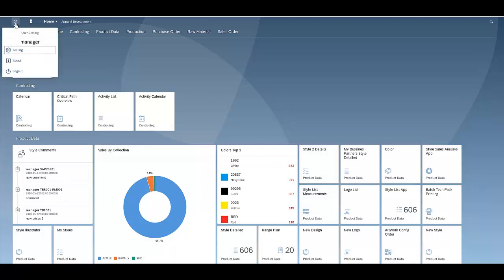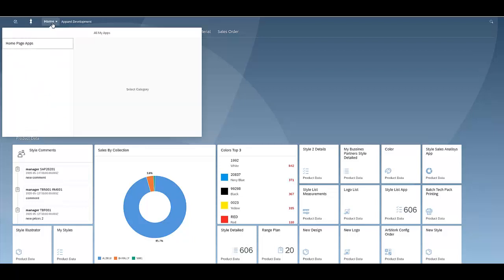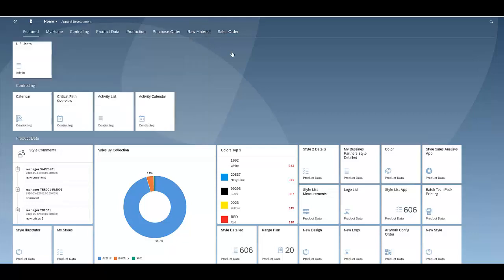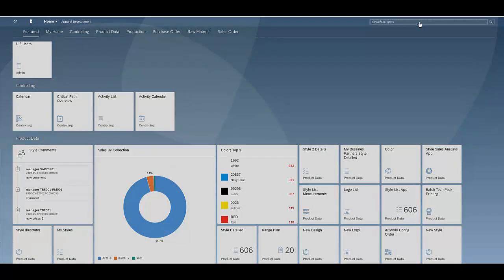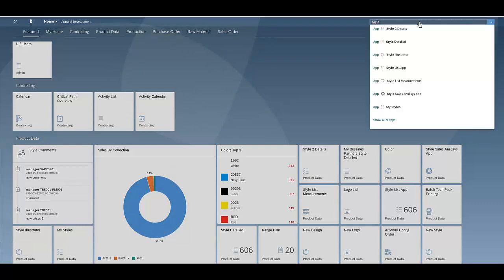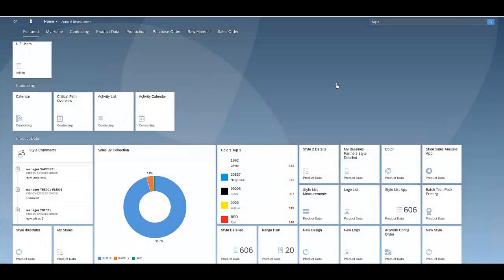Now, in the Launchpad, you have what we call the shell bar. The shell bar has an option to change the settings of the user, and of course, to log out from the system. Then quick access. This is a user-defined menu, where you can define the different apps that you want to access from the menu. And also we have a search option. Usually all the apps and functionality that you have in the Launchpad can be searched from here. In this case, we have many apps, but let's think about the simple user that we have accessing only a few apps in the Launchpad.